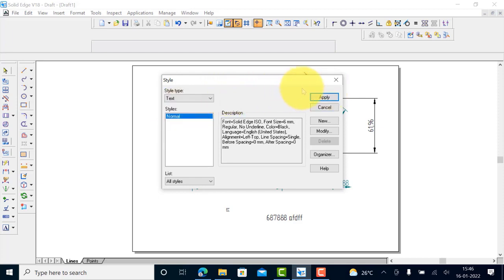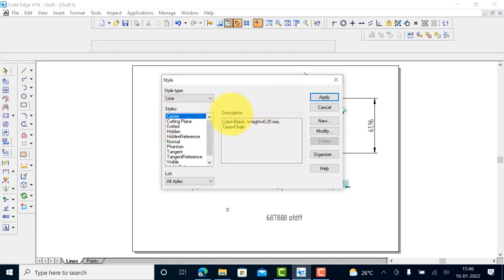There is also one option here to create line types. There are a number of line types available in the software. You can also create new line types. These are the options. When you select a line here, there are a number of options available. Visible line, normal line. Now if you want to create your own line type, you can also edit the existing line type.